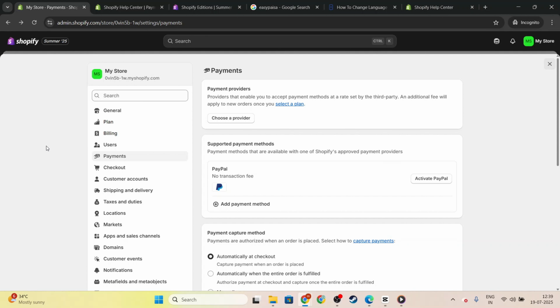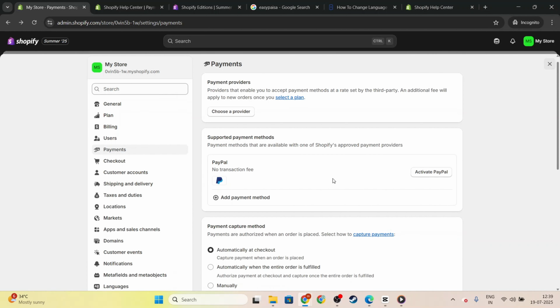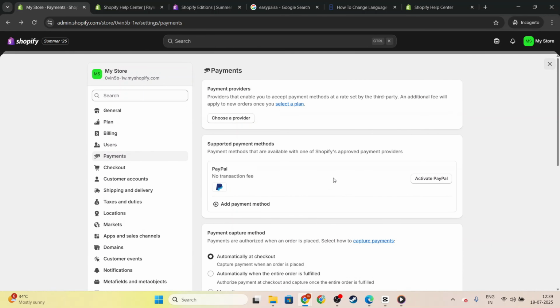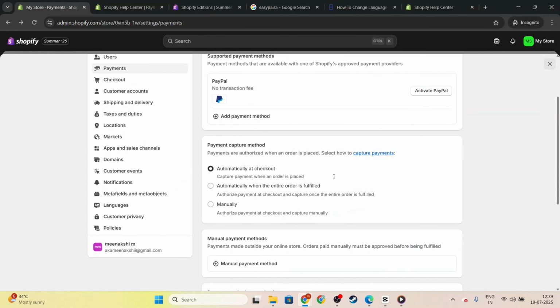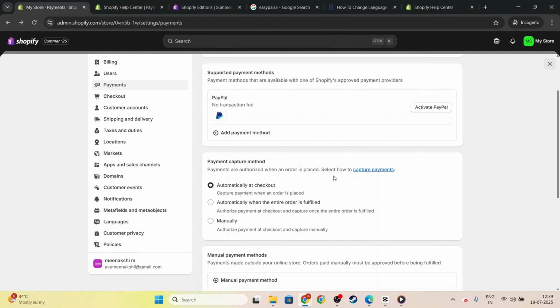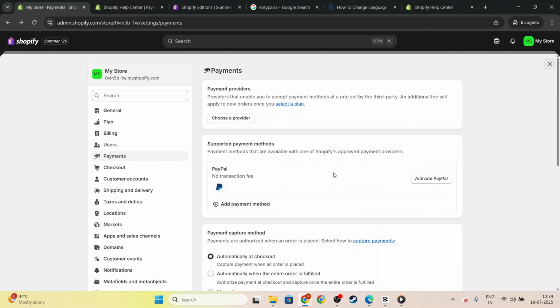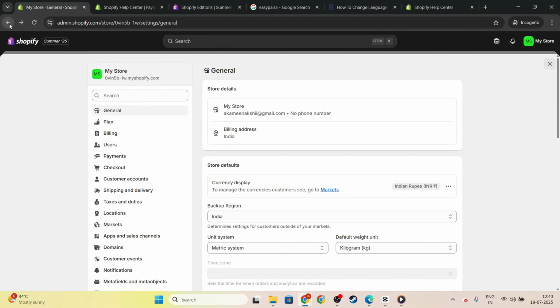Congratulations! Your bank account is now connected to Shopify Payments. Be sure to keep an eye on your transactions to ensure everything is working smoothly and that funds are being deposited as expected. And there you have it, a simple, efficient guide on connecting your bank account to Shopify. This not only ensures your store operates seamlessly but also gives you peace of mind knowing that your hard-earned money is reaching your bank account without any hitches. If you followed along, your Shopify store is now fully equipped to handle payments.